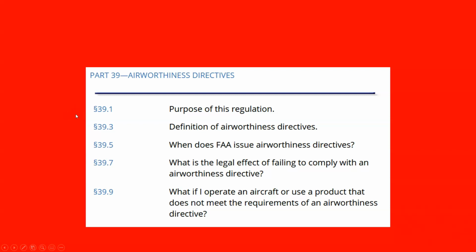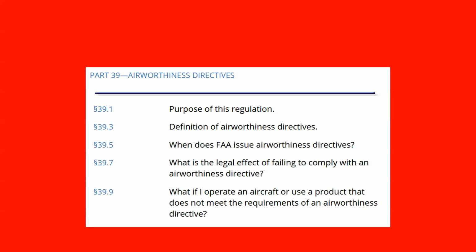Now ADs are regulation, and that means that when the FAA passes an AD, it is like passing a law. So the law is on this SF-50, you will fix this if you get this AD. And this is the section of the regulations called Part 39. And Part 39 goes 39.1 through 39.9. And it tells you what is an AD, can I operate an airplane if there's an AD on it, and it's serious business. So if we have an AD and if it meets our airplane and it is on our serial number of airplane and it meets all the other criteria, we have to follow the airworthiness directive or it's a violation of law.